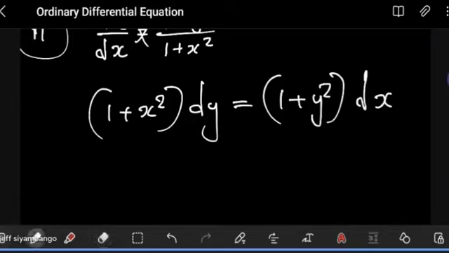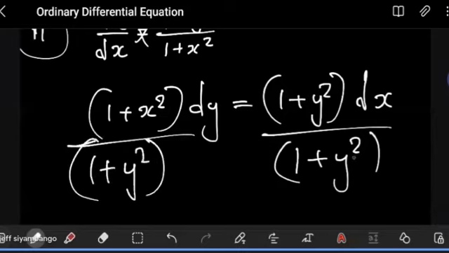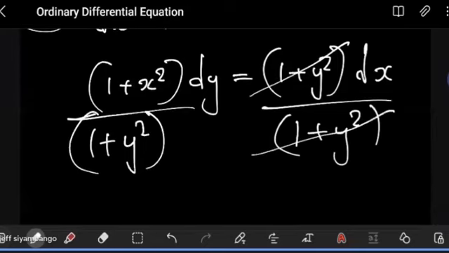Instead, just divide. Divide this side by 1 plus y squared to get rid of the y. You can't just divide with y. Notice that y squared moves with 1. It's a full package there. So I have to divide with 1 plus y squared. So I'll do the same thing here. 1 plus y squared. Notice that this eliminates 1 plus y squared on this side, but it remains on the left-hand side where I have dy.